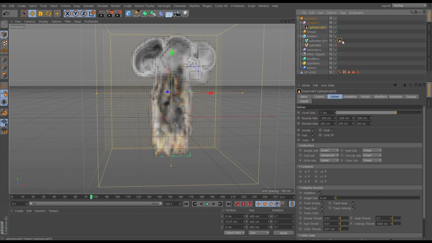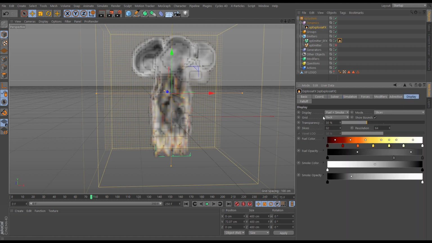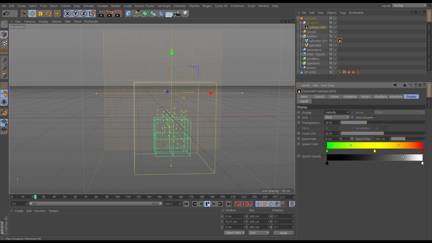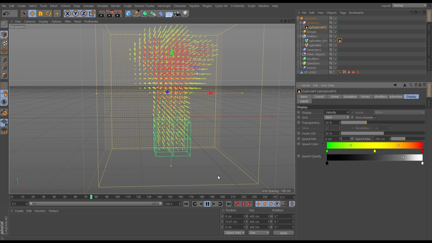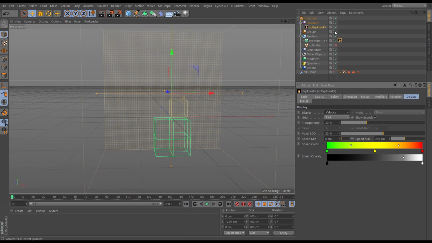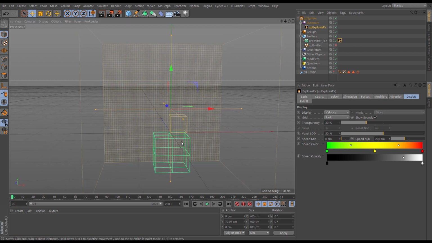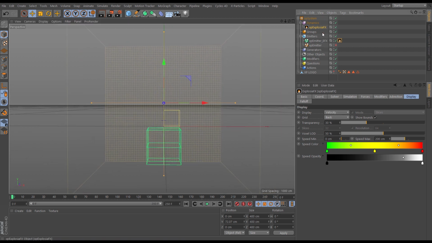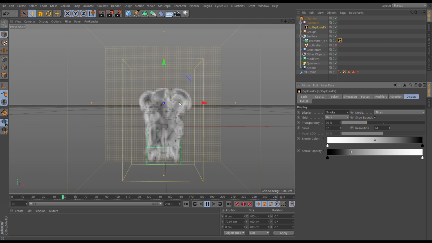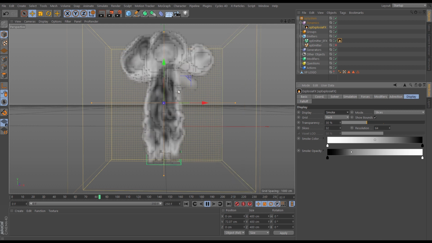So what we can do, we can visualize that. If you go to the ExplosiaFX object and go to the display, we can change the display from fuel and smoke to velocity, and there is the velocity data that we're going to be mining to put into our other particles. Right, good. So it's not quite right yet. It's rising up. Let's just keep it on smoke for now. It's rising up way too quickly. It's going to make our sand shoot up, and that's not what we want.